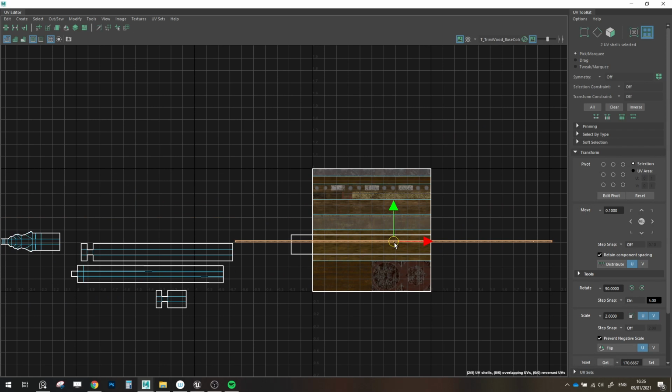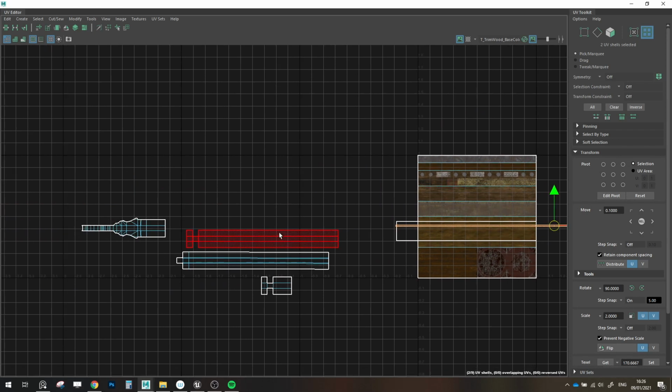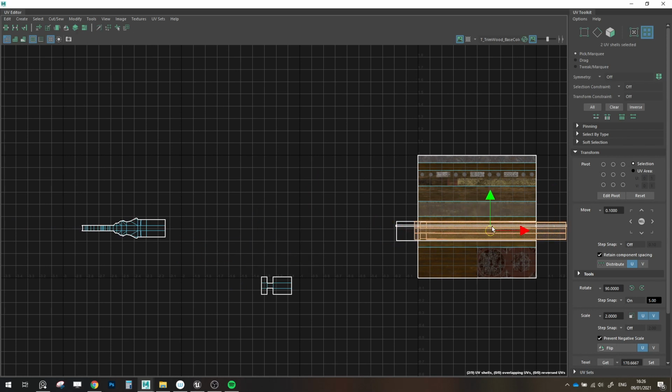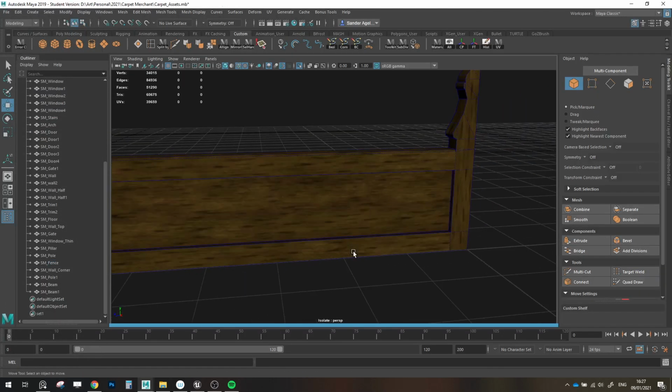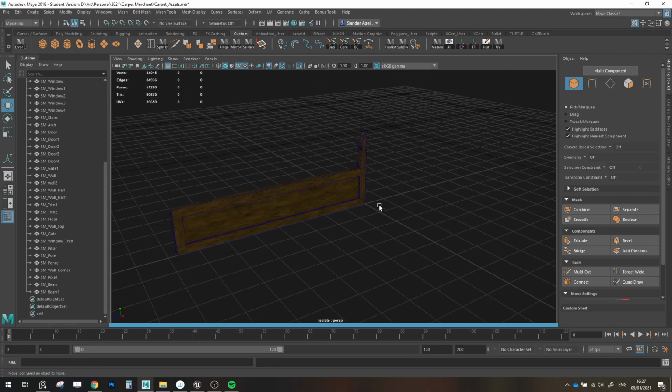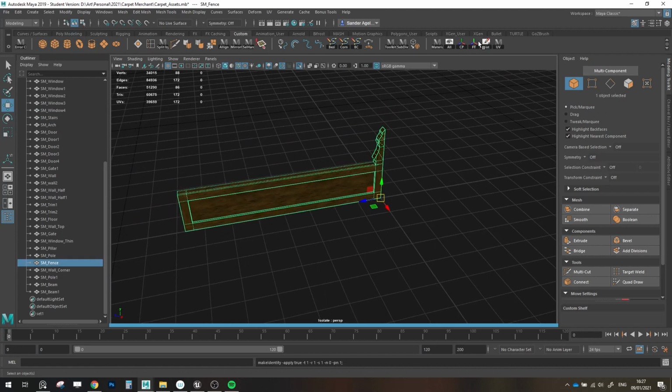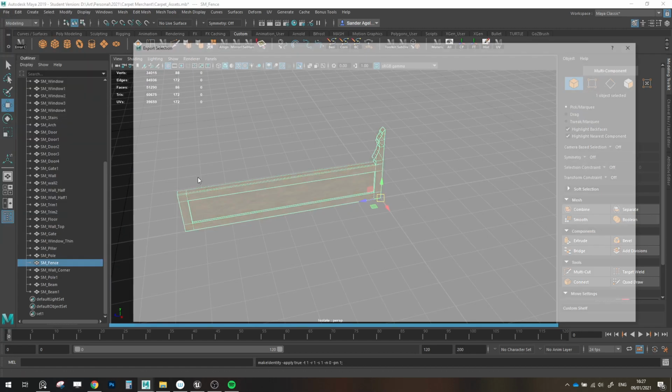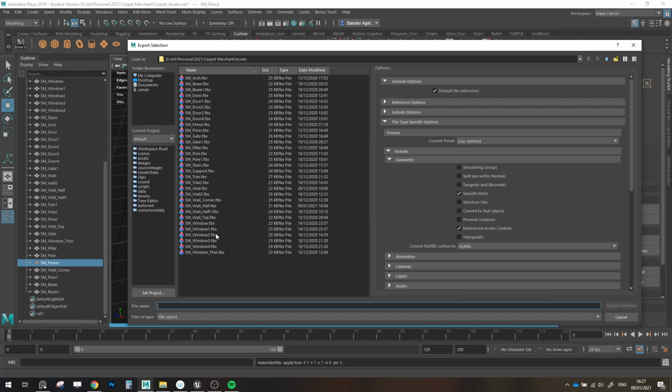I think it's all going to be in there. Alright, it wasn't too exciting, but let's export this one as well. Some fence.